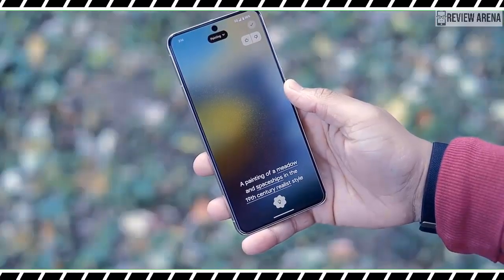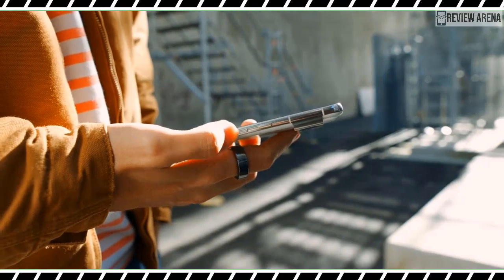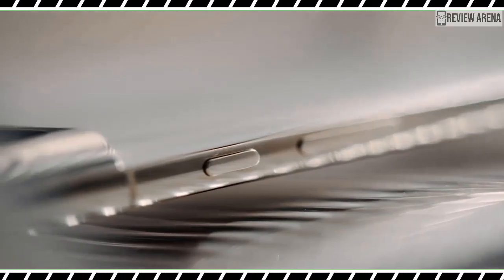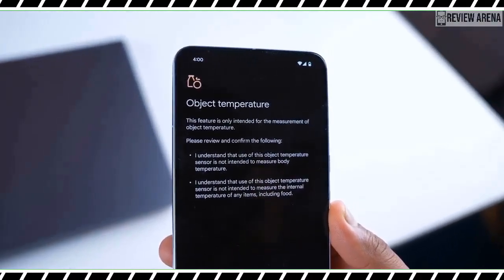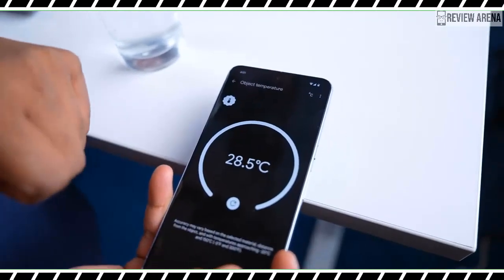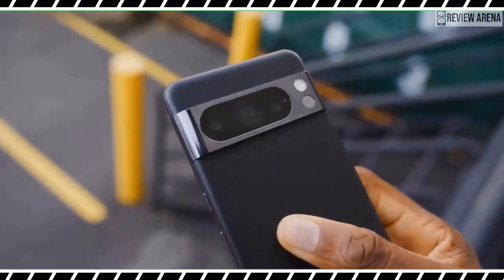After spending more time with the Pixel 8 Pro's new temperature sensor, the more I realize it's not as practical to use as other implementations I have seen. The sensor's positioned on the back of the phone just underneath the camera's LED flash. You would think it'd be used to measure your body temperature, which it should do later since Google is seeking FDA clearance for that purpose. At the moment though, the Pixel 8 Pro's new sensor is meant to measure the surface temperature of objects.